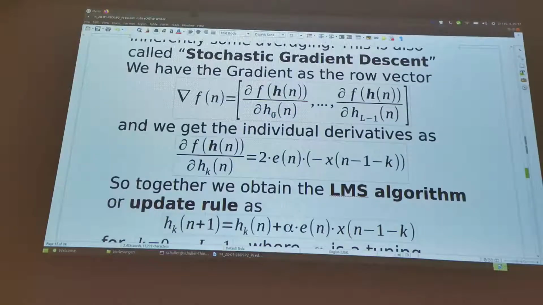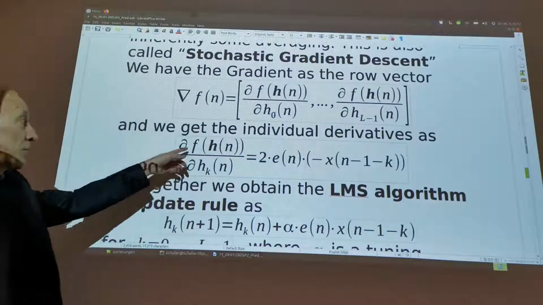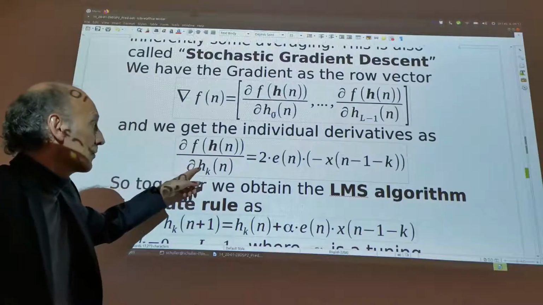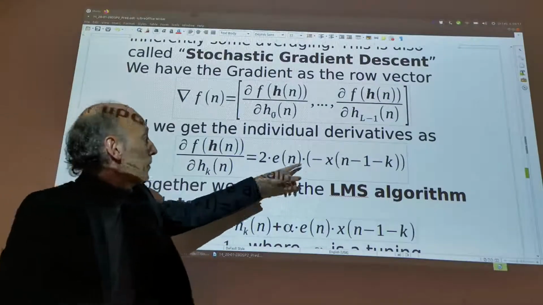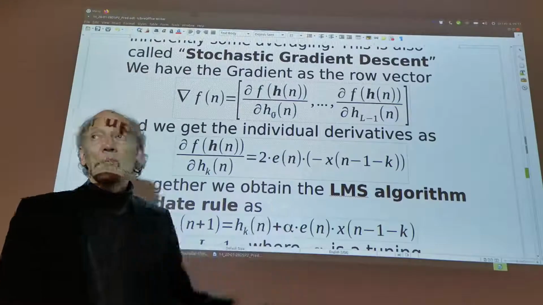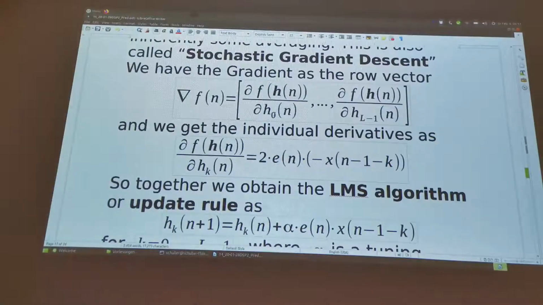So this is basically our derivative of this error function with respect to each of the coefficients. So this is basically the outer derivative. Remember we had e squared as our error function, and if you take the outer derivative, it's 2e, right? E squared, outer derivative is 2e.